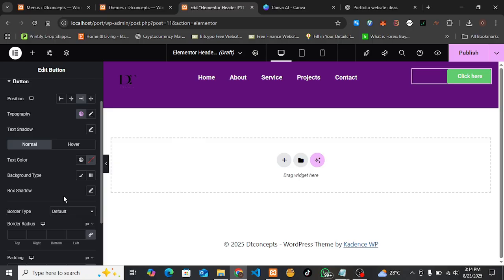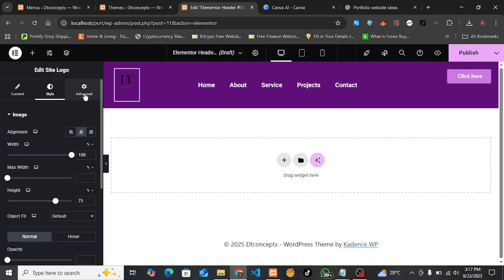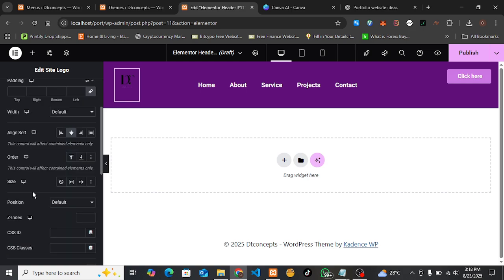No, sorry, style. Click here, centered. Wait, it's not centered as it should. Yeah, so we are going to do the same for here.